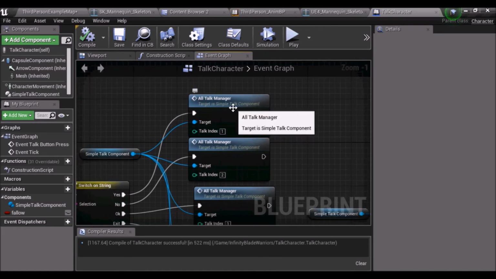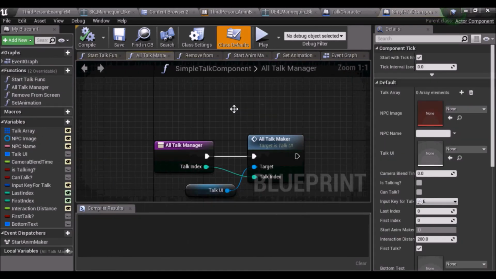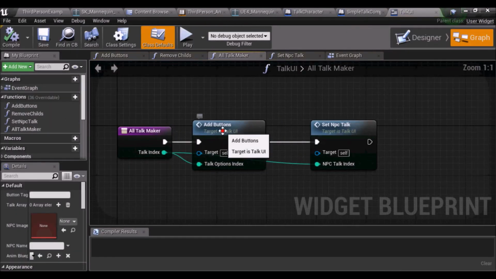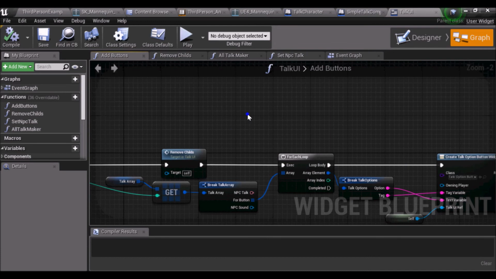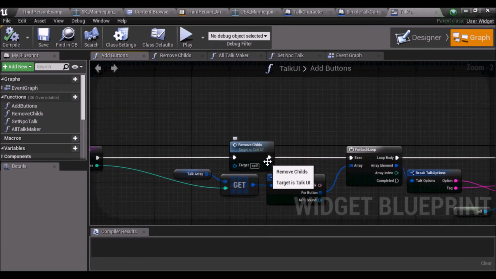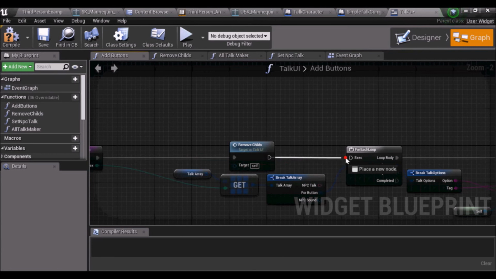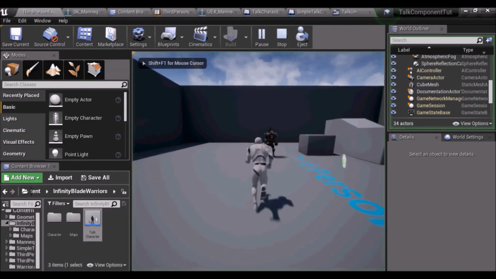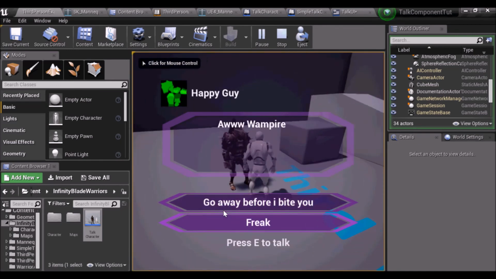I'm going to double click my alt talk manager, then alt talk maker, then add buttons. From here I'm just going to unclick this, unbind this, and bind this again. Let's have a look. Welcome to my talk. Now it's working.